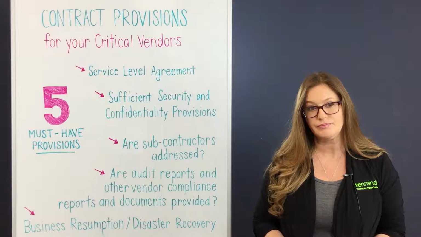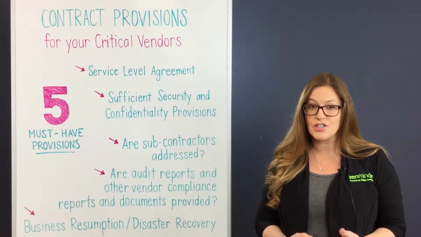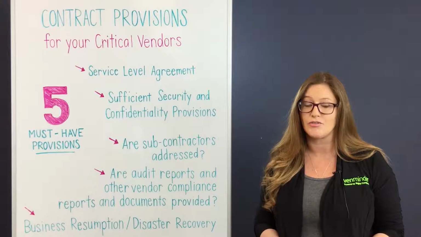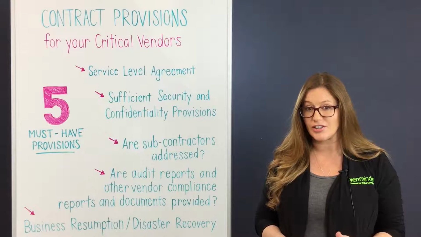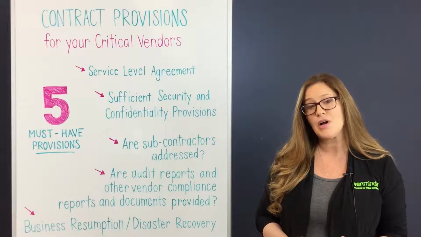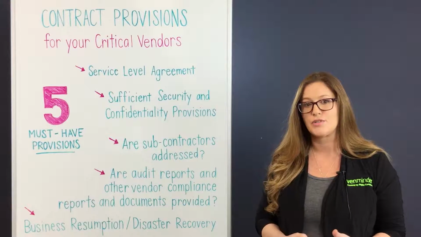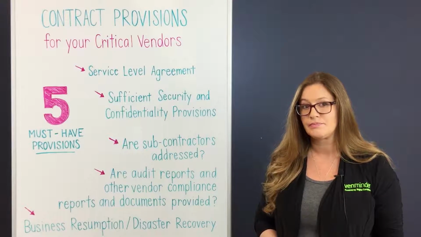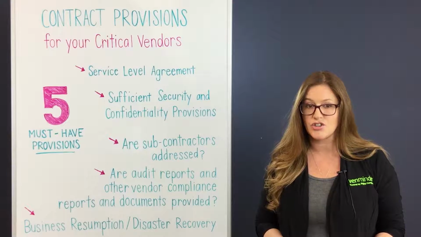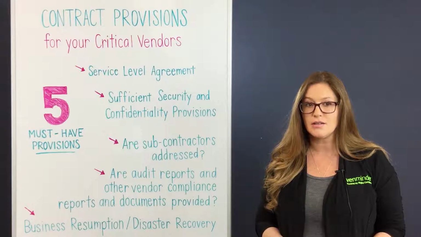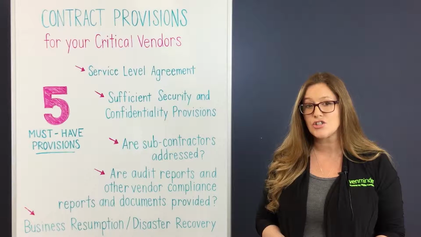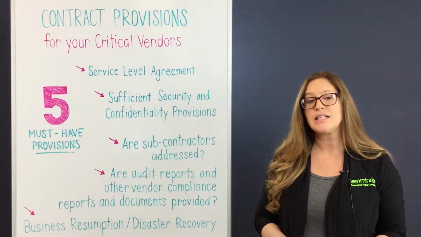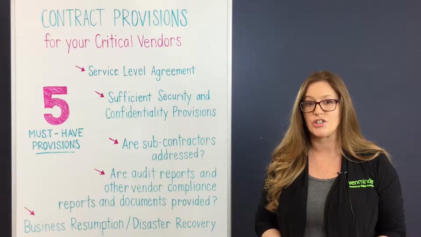Second, does your vendor contract have sufficient security and confidentiality provisions that cover non-public personal information as well as proprietary information? The contract should clearly identify the vendor's responsibility to maintain policies and procedures to meet the data security objectives of the GLBA and other regulations by addressing safeguards designed to do the following: ensure security of non-public personal information, protect against anticipated threats, protect against unauthorized access, and have mitigation plans in the event of a security breach, proper disposal of confidential information and data, and maintaining confidentiality of proprietary information.